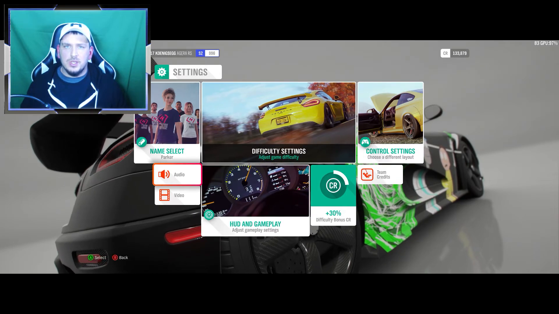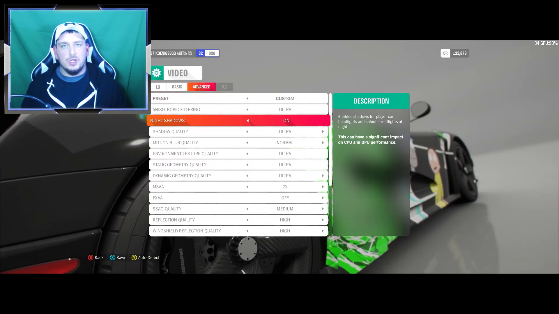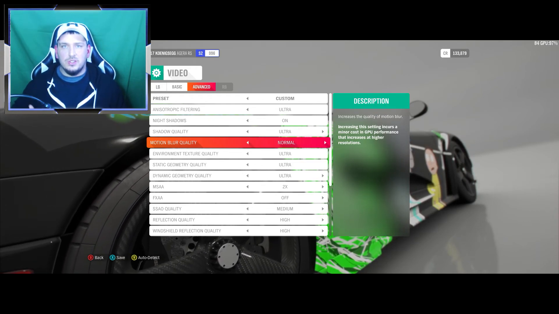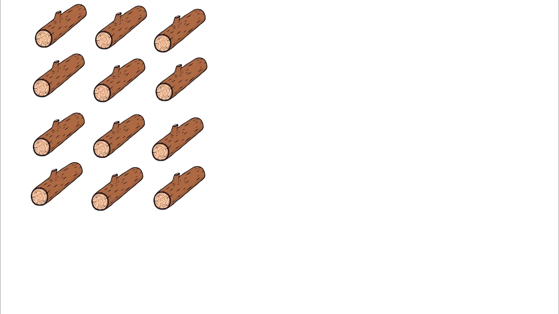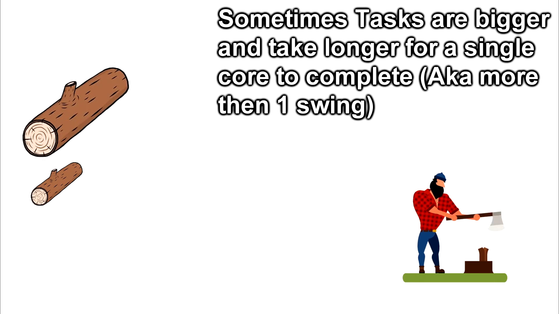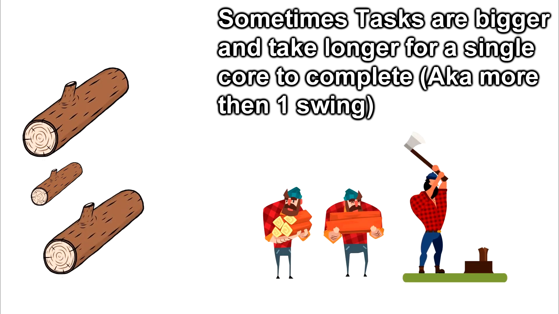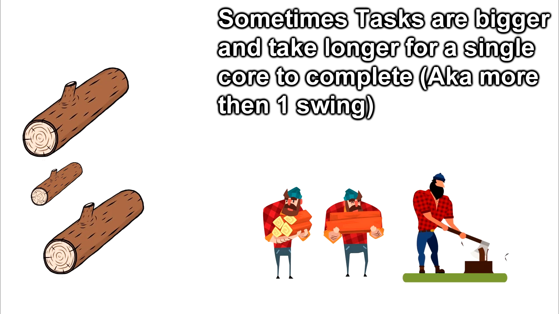Now it seems like the AMD side is going to pull ahead, right? Not necessarily. Intel's lumberjacks - Intel cores - have better single-core abilities. It's almost like their lumberjacks are in better shape or have better tools, so they can handle bigger tasks easier. If all the tasks are easy, each lumberjack just takes one swipe and chops down a task. But many jobs take multiple swings and take your cores longer to complete. Meanwhile, the schedulers wait in the background until it's their turn. So in this case, the Intel side can pull ahead on bigger tasks - they can chop down bigger and stronger tasks at a quicker rate, evening the playing field.